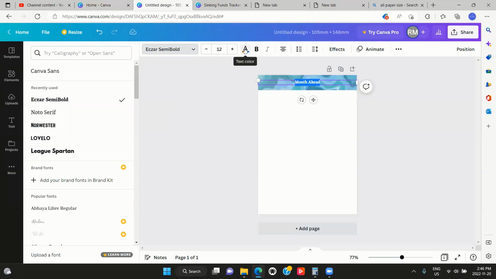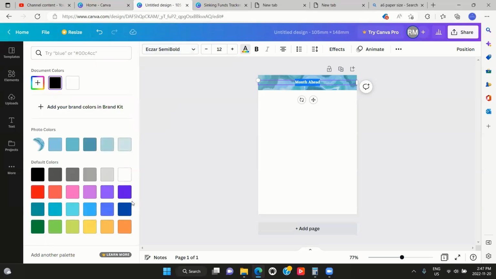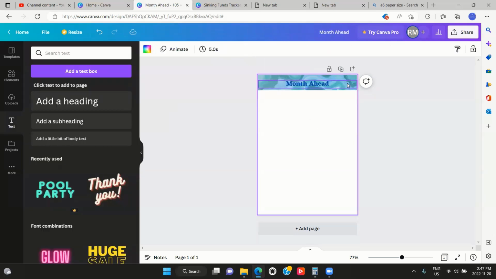I'm also going to change the color. So I'll come here, it says text color, click on that. I like to use this one. You can use anything you like. Change that. And also it's too small. So I want to increase the size to maybe 20. Yeah. And maybe make it bold. Exactly. You can pause this video and go over it again. It's pretty straightforward, but if you're doing it for the first time, it might be a little intimidating, but just play around with it. Canva is very, very easy. You just need to learn how to use it and you'll be good.